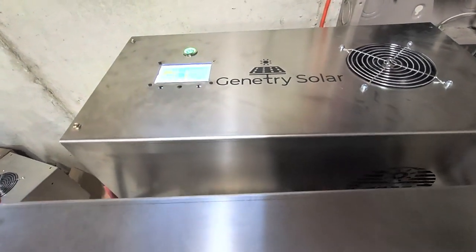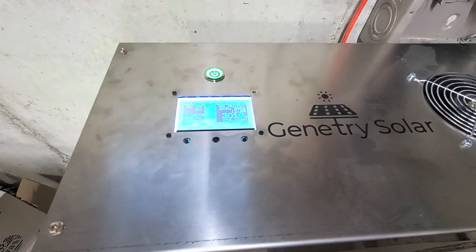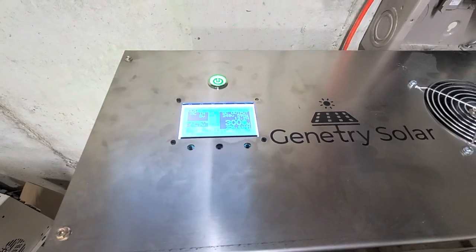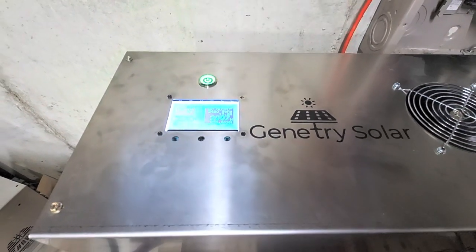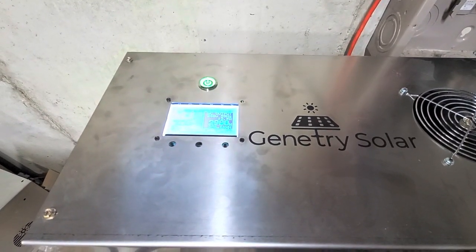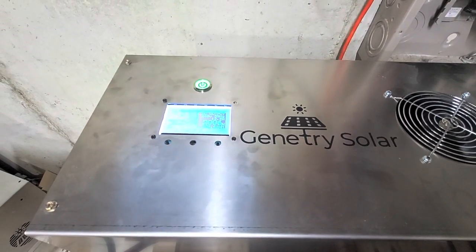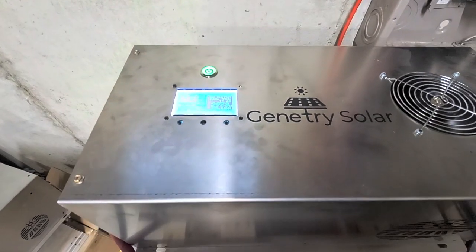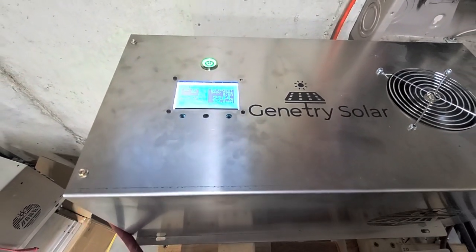You'll see the well pump is actually going to kick off here in a second. You guys probably can't hear the click, but I can hear the click of the well pump in the back. Once the well pump kicks off, that three kilowatts will turn into probably more like one and a half to two kilowatts. There it goes — well pump just kicked off.